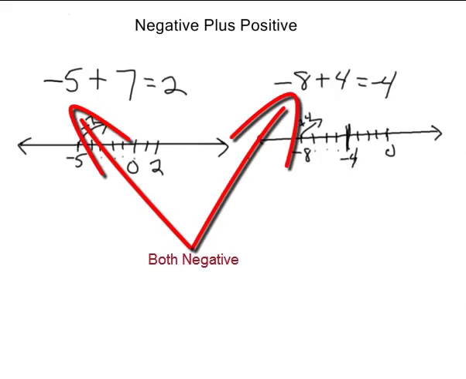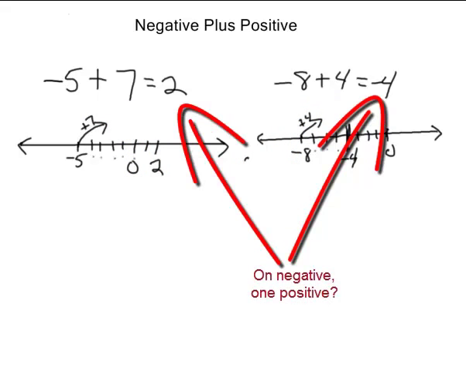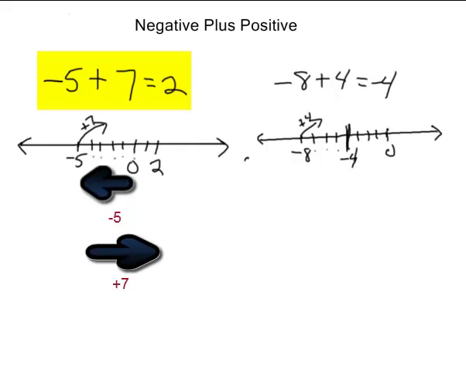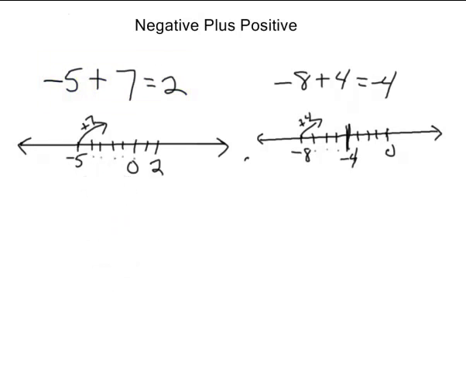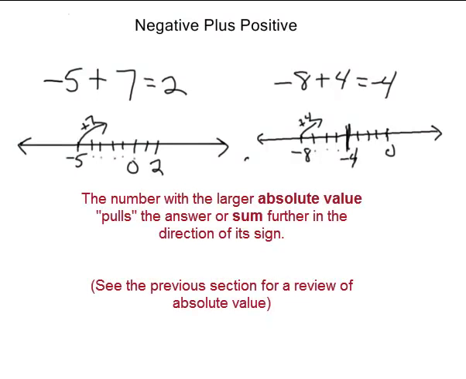Now you look at these two problems, and in both cases we're adding a negative plus a positive. But in the first case we get a positive 2, and in the second case we get a negative 4. So what's the difference here? Well, if you look at it and you realize that in the one on the left, that the negative 5 goes 5 to the left, and then it goes plus 7, so it goes 7 to the right, obviously that's going to pull harder to the right than it does to the left. When a problem like this pulls harder to the right, you end up with a positive answer. Now compare that with this other problem, and you see we go 8 to the left and 4 to the right. Well, the negative 8 is pulling harder than the 4. So when you're adding a negative plus a positive, you can kind of look at it ahead of time and decide if your answer is going to be positive or negative based on which number is pulling harder which direction.